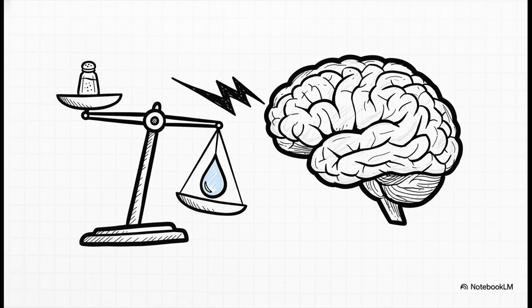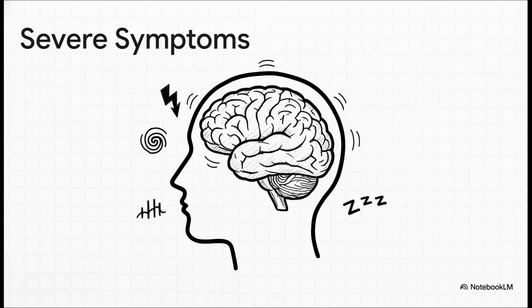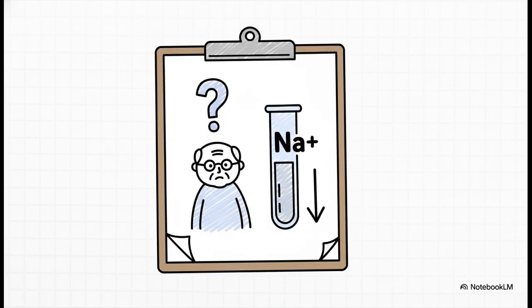It's a really big deal because your body's water and sodium balance directly impacts your brain. So when that gets thrown off, the consequences can be pretty severe. And I'm not talking about just feeling a little off. We're talking about some serious stuff here. Vomiting, seizures, severe confusion. It can go all the way to respiratory distress and even coma. This is what's known as hyponatremic encephalopathy, and it happens when the brain starts to swell. Scary stuff.